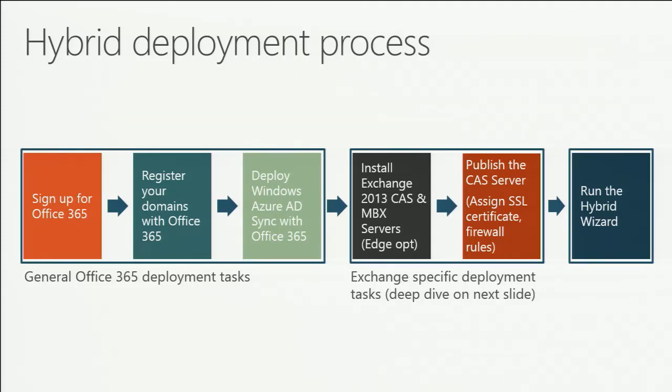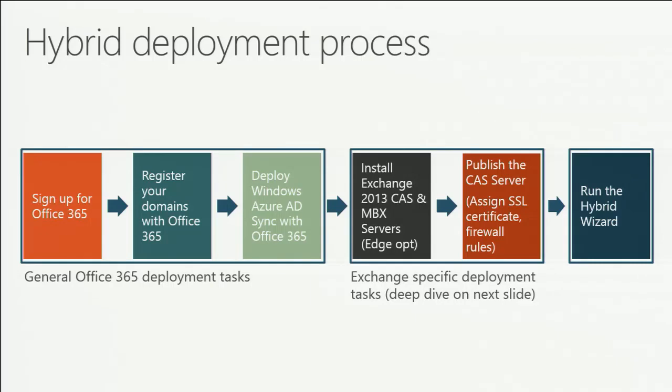At this point, we're able to set up a directory synchronization process. We provide, as part of your Office 365 licensing, the DirSync appliance, basically a subset of FIM. You run setup, point it to your tenant, provide some credentials, point it to your on-prem organization, provide some credentials. It will read the required attributes, publish those to Office 365, and keep both sides up to date. From an Exchange perspective, we'll talk about the current version, Exchange 2013. You can also deploy hybrid on Exchange 2010. After this session, we hope you'll see why we prefer 2013 from this perspective. Edge is an optional role.